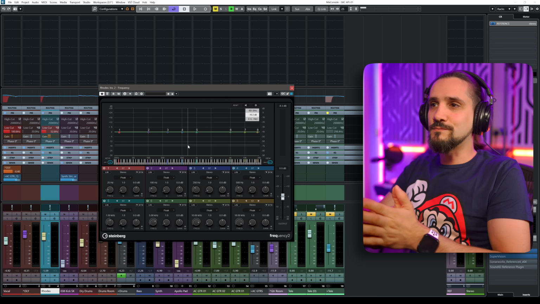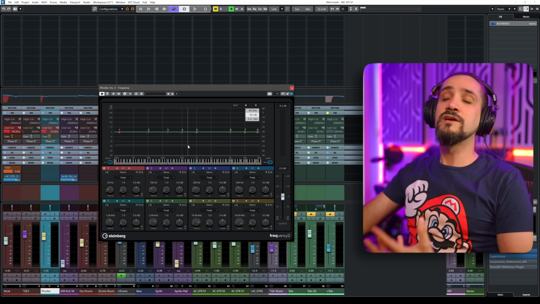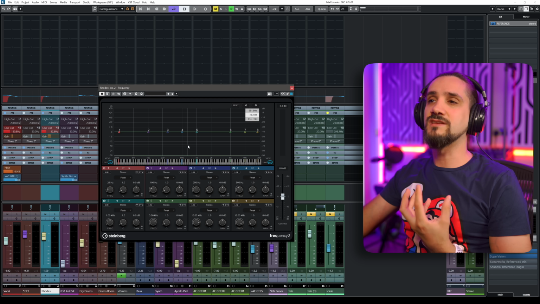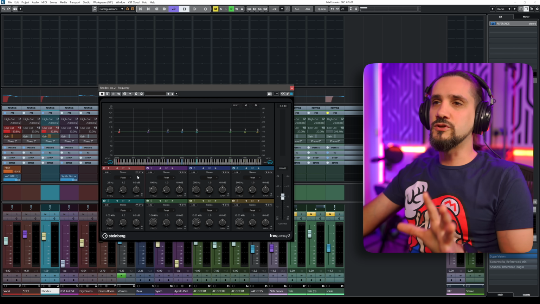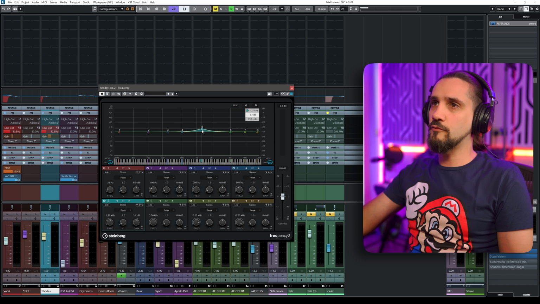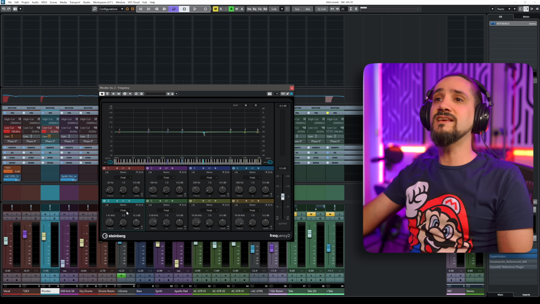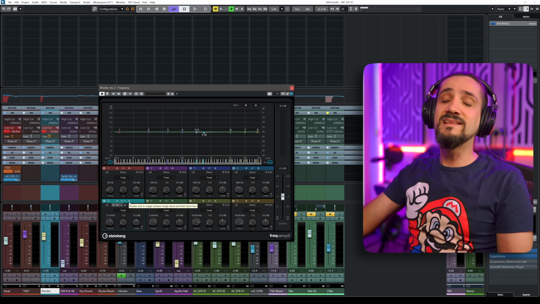And the magic with this plugin, and the reason why I will be able to do this, is because of the multiple sidechain sources that we can have. So what I'm gonna do is I'm going to select one frequency for the vocals. Let's go for my band 5. And I'm going to make sure that this one, I set it to mid-side.